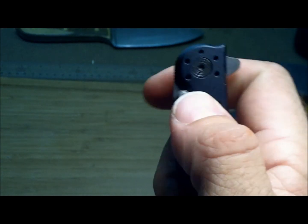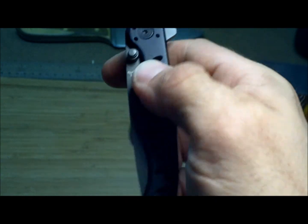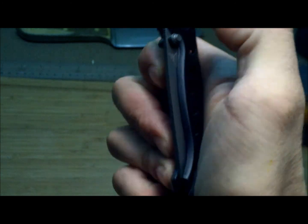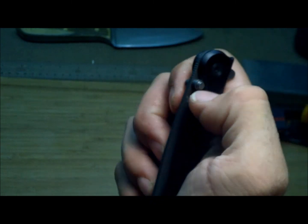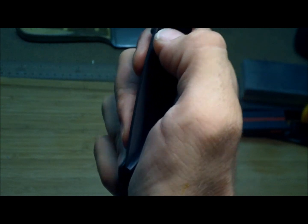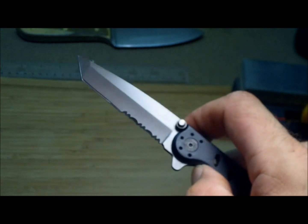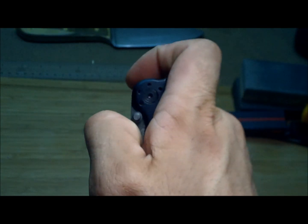I like it. I use it. Or the thumb stud. However, being that the knife is so thin, getting a good purchase, if you will, on the handle, between these fingers and the palm of your hand, while getting your thumb on that, I mean, you really got to grip it, and it makes you almost feel like you're overdoing your grip just to flick out that thumb stud. So that's why I prefer real relaxed, one finger, one pull.